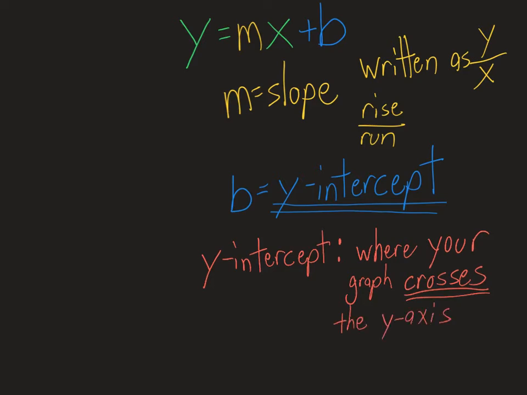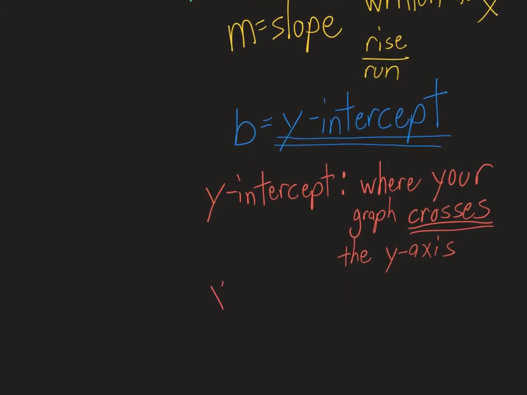And I bet based on that, you can already tell me what the x-intercept is, can't you? Intercept, by the way, means to cross the path of, to come in line of something. So when your graph intercepts y, it's crossing y. When your graph intercepts x, it's crossing the path of x. So the x-intercept is just where your graph crosses x.